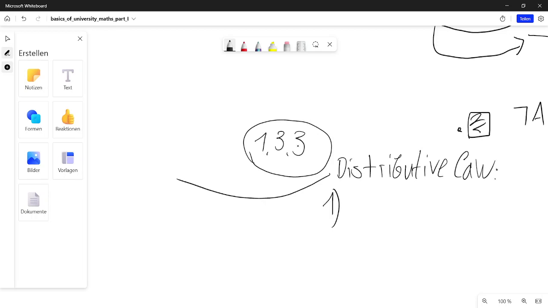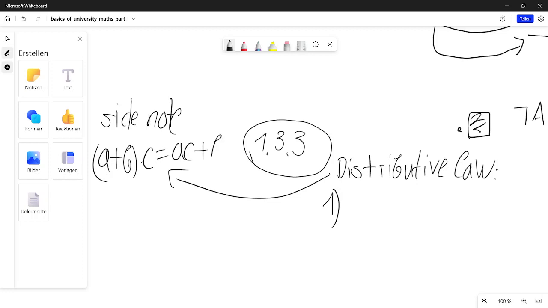You recall distributive law, side note. You recall distributive law from the numbers, right? From the school, the numbers were allowed to be calculated like that, right?